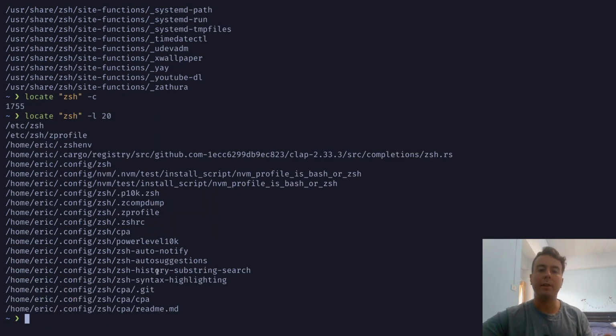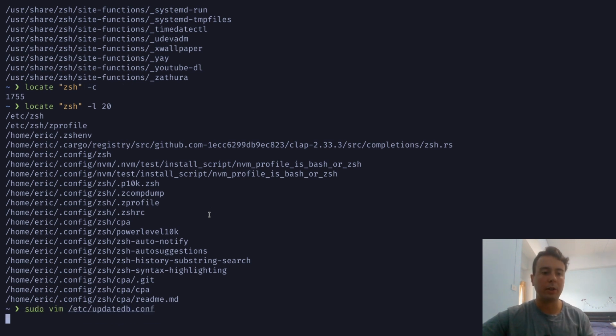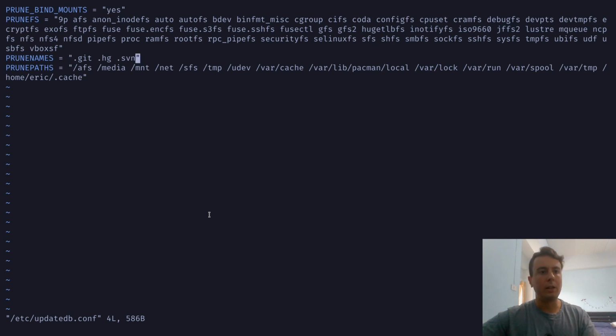That already makes it very easy to find everything we want, but you might want to narrow down your search a little bit more. Maybe, for instance, I don't want to find anything in my .config directory. I just want to exclude this folder completely from the locate function. So what you can do is open up Vim or your favorite text editor, and go into /etc/updatedb.conf. This will open the configuration file for your updatedb command. And you can basically tell it which files or which folders you don't want it to go through.